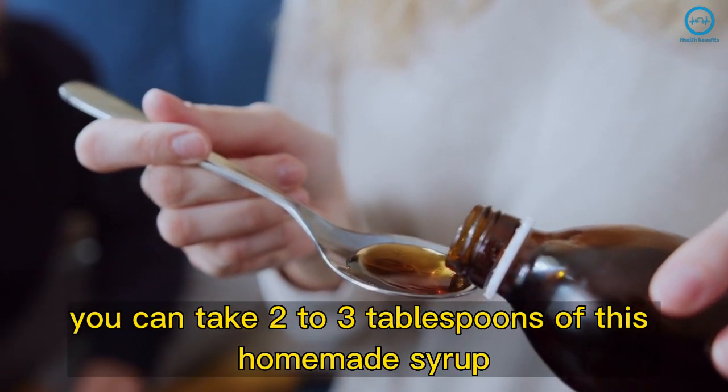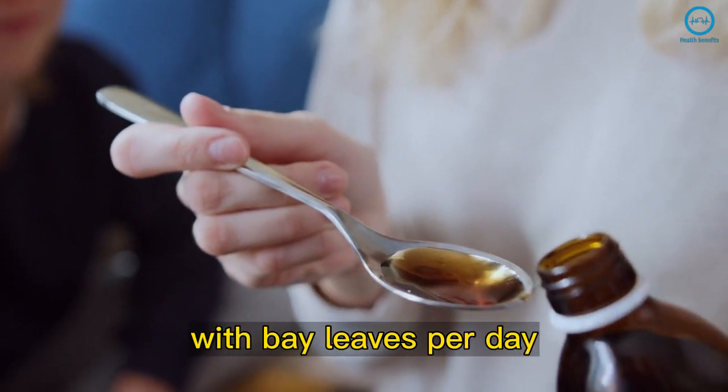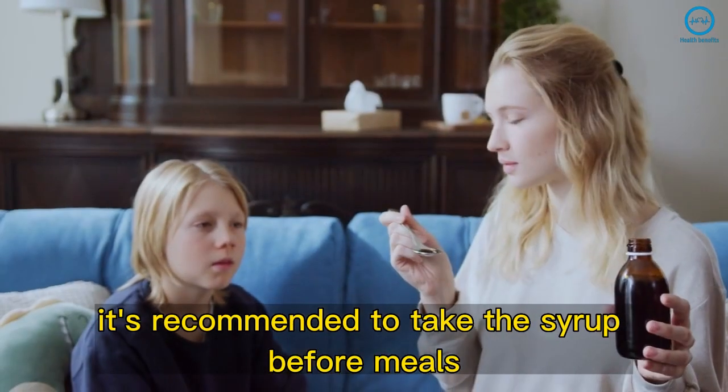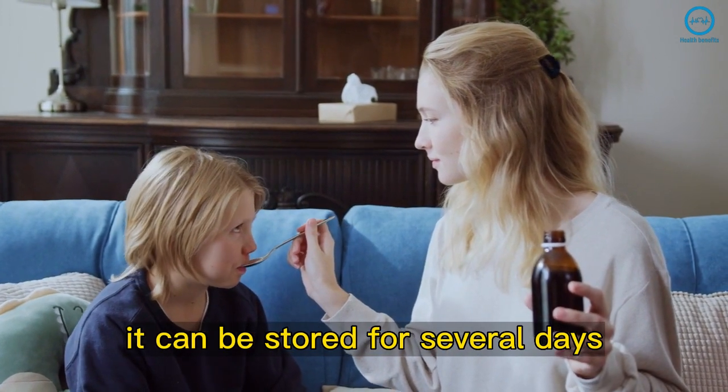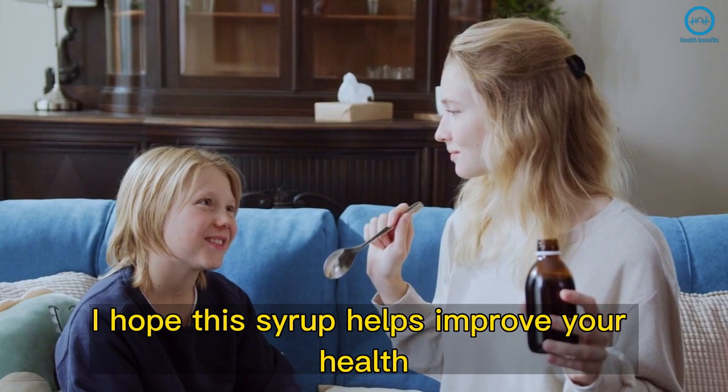You can take 2 to 3 tablespoons of this homemade syrup. It's recommended to take the syrup before meals and on an empty stomach. It can be stored for several days. I hope this syrup helps improve your health.